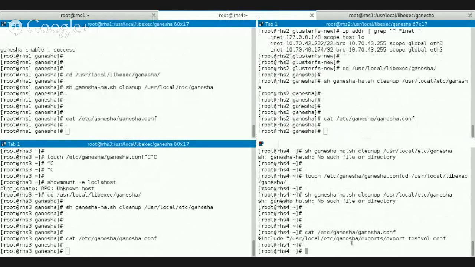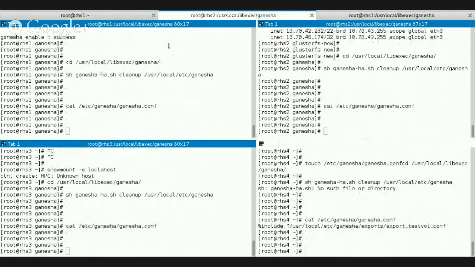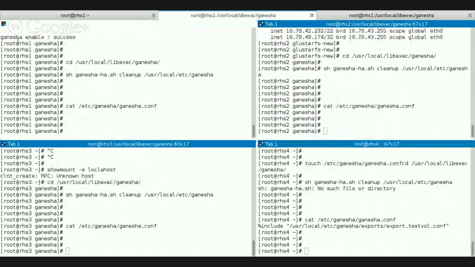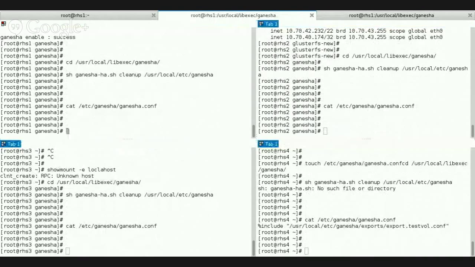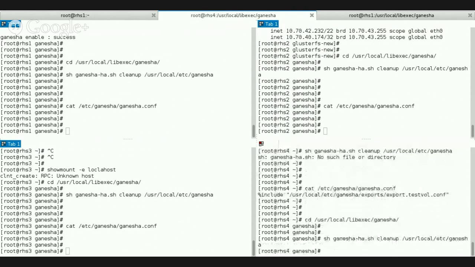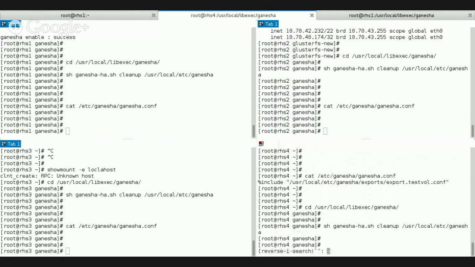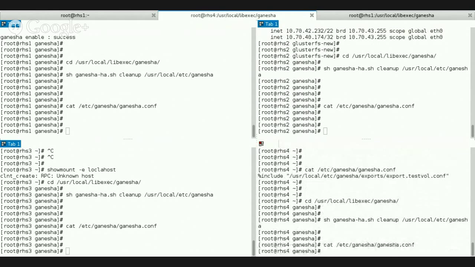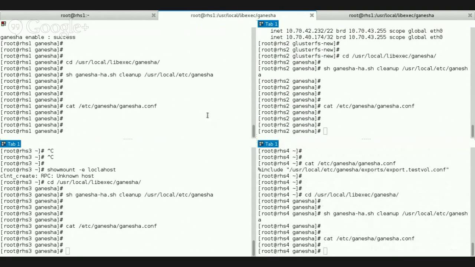I guess it's a problem with grouping my tabs here. I'll manually do it on this last node. Then do the cleanup. Yes, everything is done. Now let's do the cat and check. Yep, it's proper.